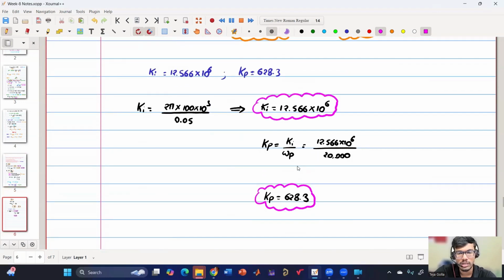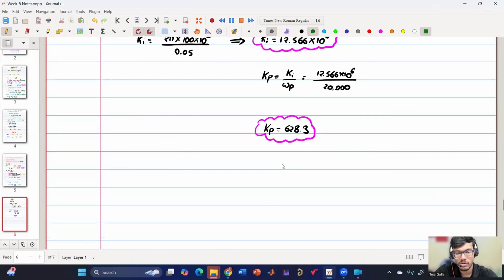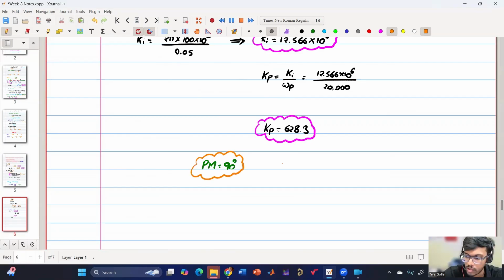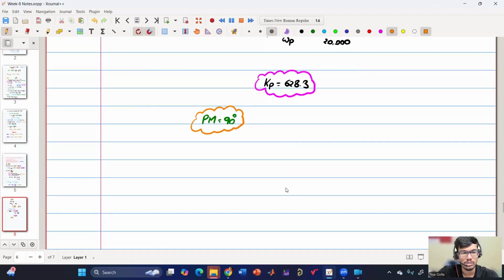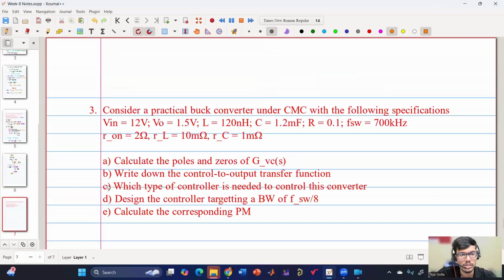If I ask you what is the phase margin for this controller, how much is the phase margin? 90 degrees, because it is 1 by S. So the phase margin is 90 degrees. So it is overdamped, which is what Sir has shown in his lectures, that the response will be overdamped. Is this clear until this point? Yes, sir.